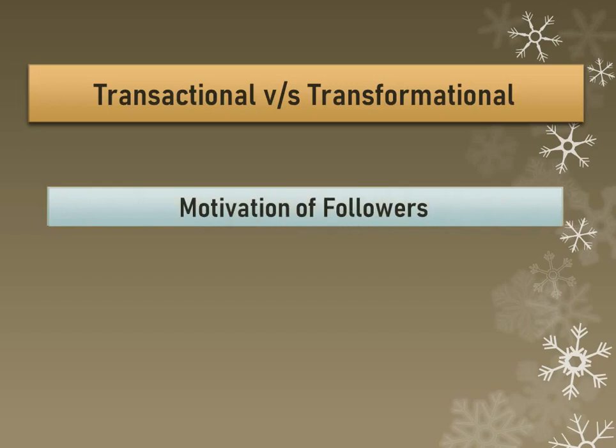Next is the motivation of followers. In case of the transactional leaders, they motivate the followers by appealing primarily to their own self-interest rather than the interest of the group. In case of the transformational leadership, they motivate the followers by encouraging them to put in their best efforts, primarily in the interest of the group, or you can say in the interest of the team.